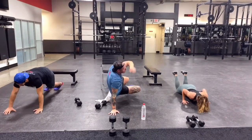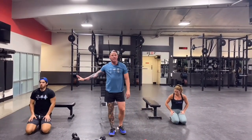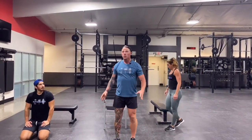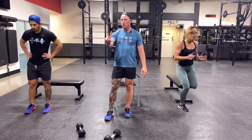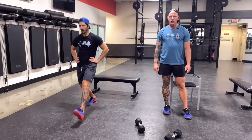Three, two, one. Bulgarian squat jump. So Ryan's gonna show you, and he's gonna do the real version. So Ryan's just gonna do three directional lunges while Jenny has her back foot elevated on something. Two, one. Just directional lunges for Ryan. Back to the middle, straight forward, back to the middle.